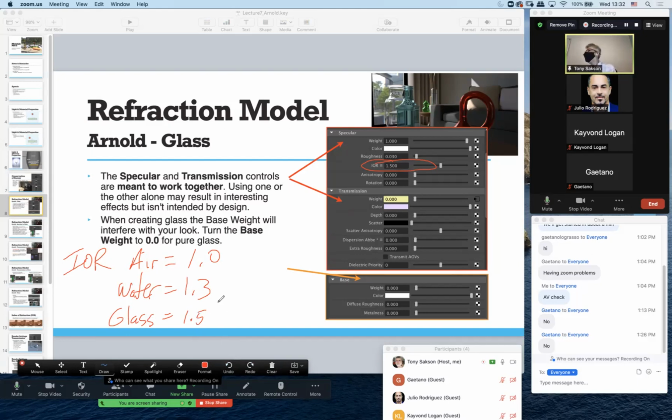Some software packages use 1.52, 1.53. Arnold just puts it at 1.5. It's basically average ordinary production, what they call crown glass. The stuff you go to IKEA, you see it all over, that's pretty much what that is. Or you go to Walmart, it's just ordinary average glass.